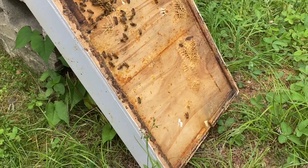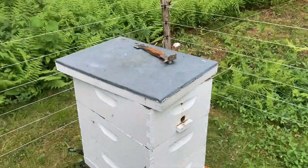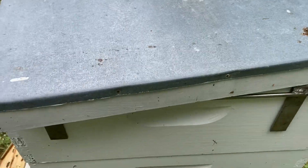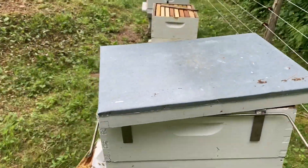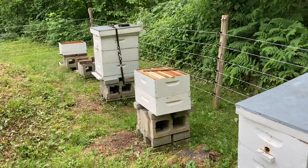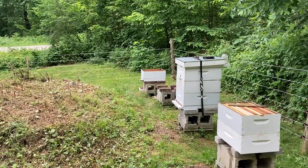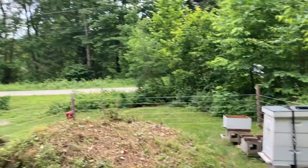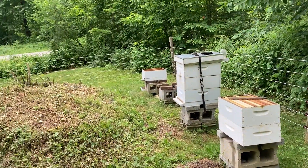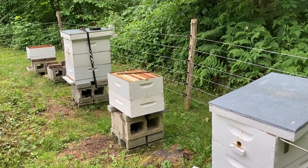Here is the underside of the top of a hive. Today I am going through these two hives — these first two — this is just boxes in the middle. And then we'll be pulling some out and making nukes for the third. Oh hi car! They always do that when I'm recording. I can't tell you how many times I've had to stop recording. Not today, Satan.